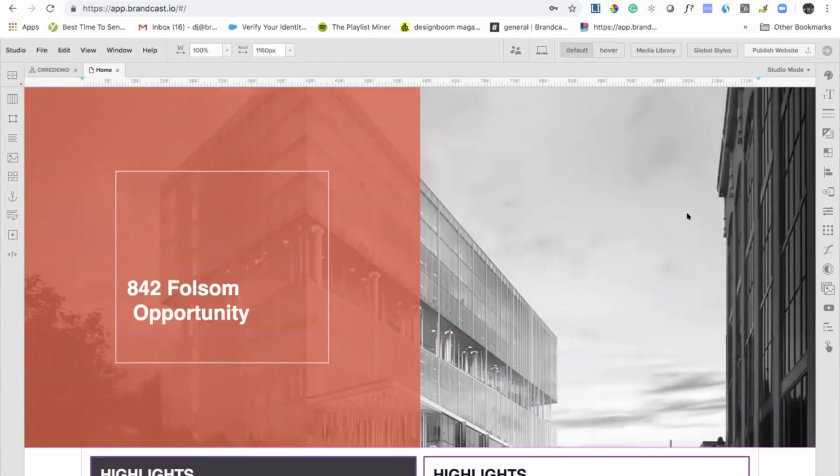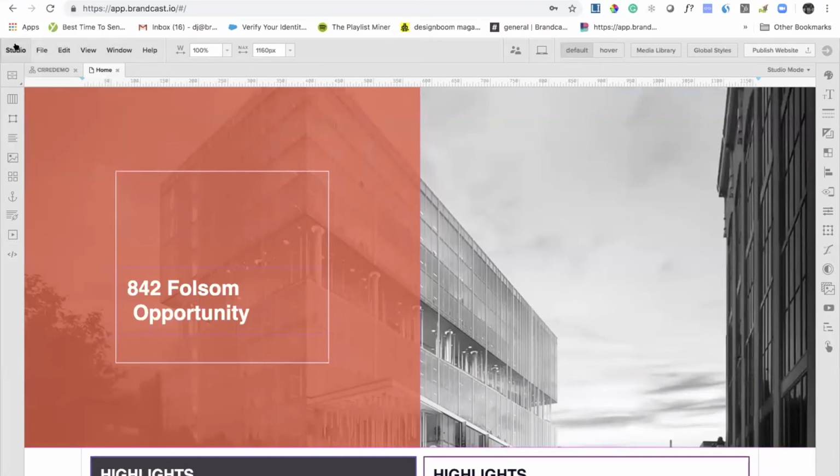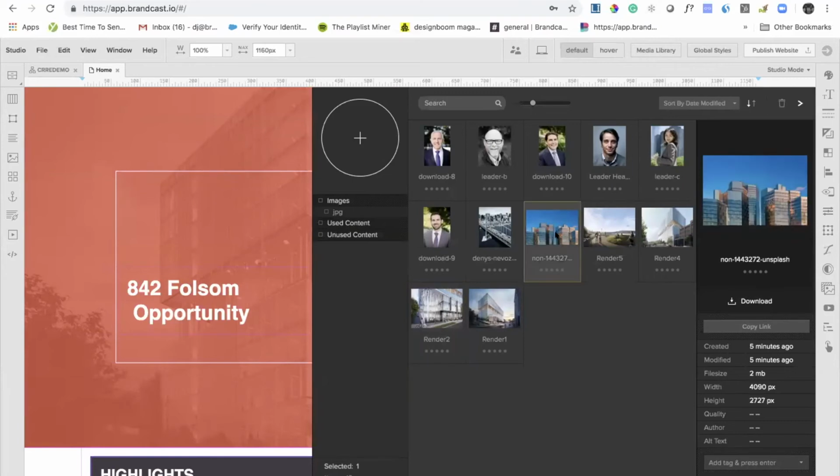Now, one other thing that I want to seed here is that Brandcast will not only enable you to go to market very quickly, but it will also enable you to adhere to ADA compliancy. Now, when it comes to having your websites being ADA compliant, a lot of that has to do with how you design the website, making sure that your text is legible and all of that. But the media specifically, if you don't have your media tagged properly, Google will ding you in search results. So we enable you to throw in alternative text so all your media is visible to visitors with disabilities, and you can do that here.